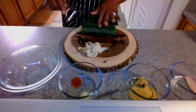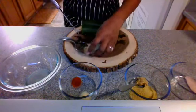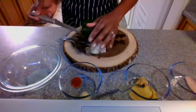I've already boiled my zucchini, and you can tell that it's boiled here. And I air fried the onions. You don't want to put raw onions in this recipe. I did that before and it's not good. Okay.